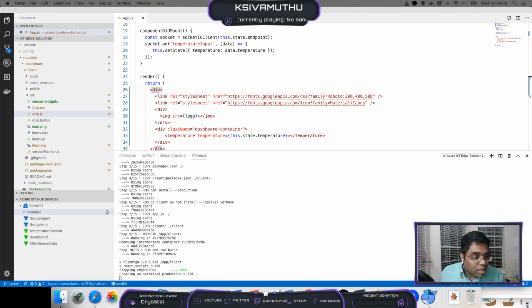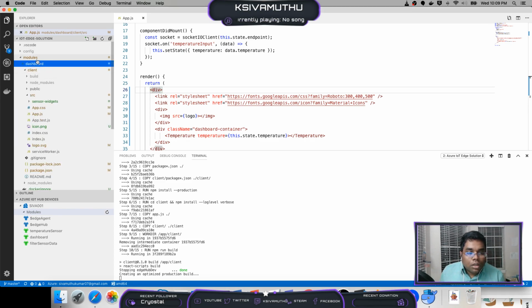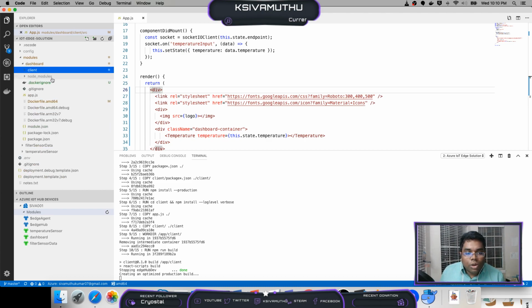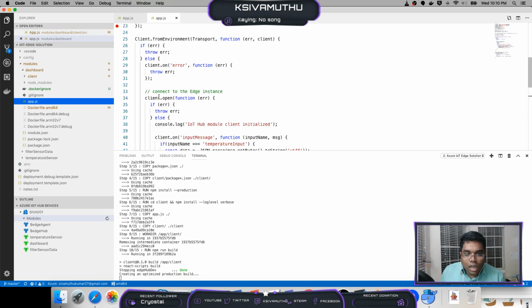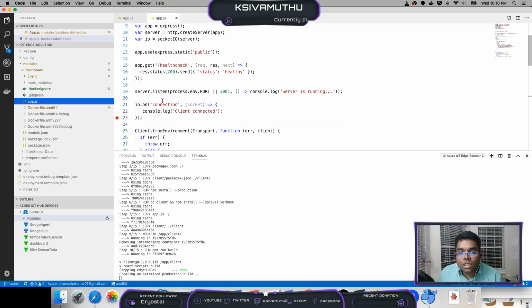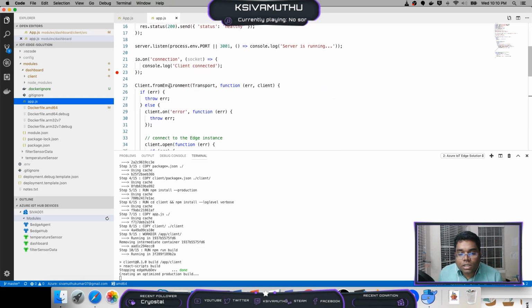So I need to figure out how we can run that locally, because this IoT Edge runtime solution, everything is running on the simulator only. The one thing preventing me at least is the client from environment. I think this environment expects some variables, and the IoT Edge runtime solution injects that environment using the config file.